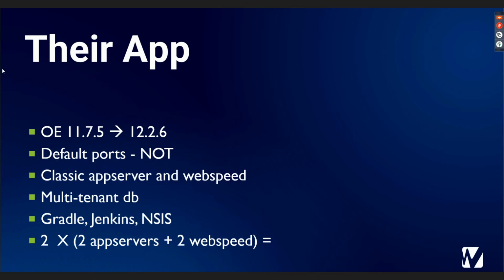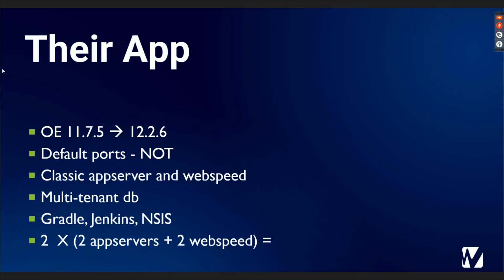Actually, their desktop, they call it desktop, but it's running in browser and it's using NSIS and a Tomcat. And it's a version used by employees, while the web is used by their customers. Mobile is using the same webspeed as the desktop.